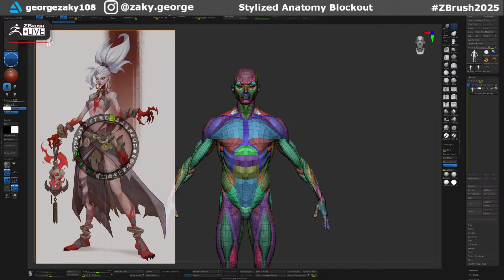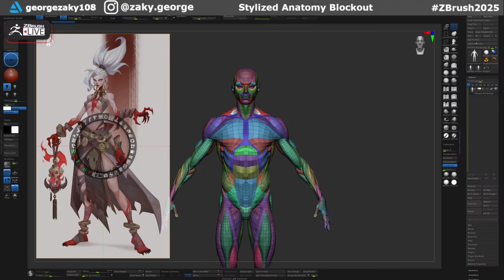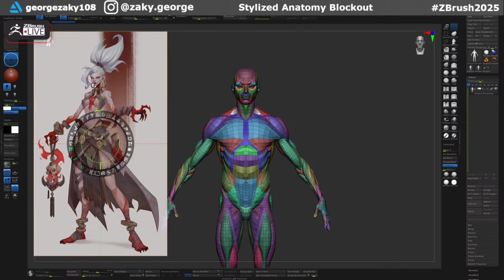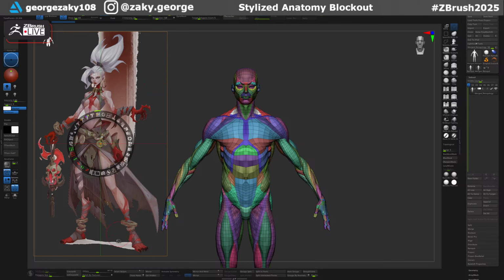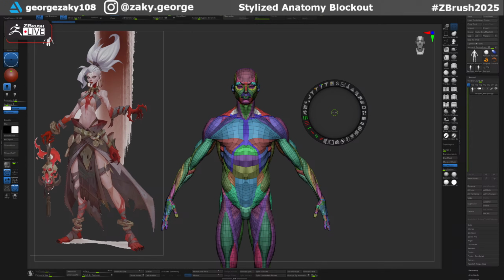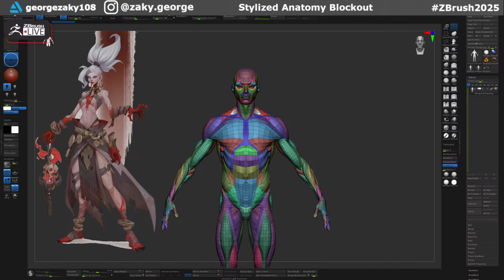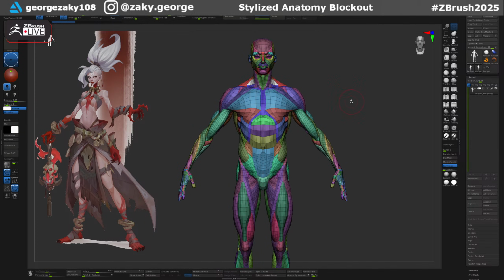Glad you like the product. So this is the concept we're going to use for our new blockout.